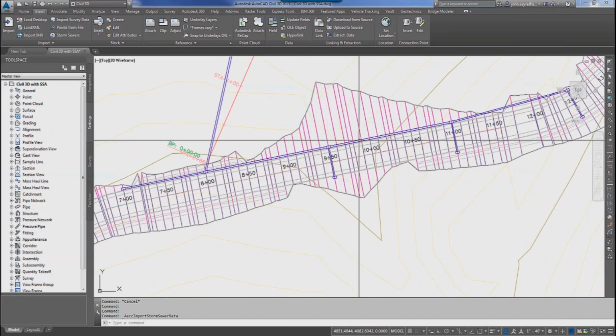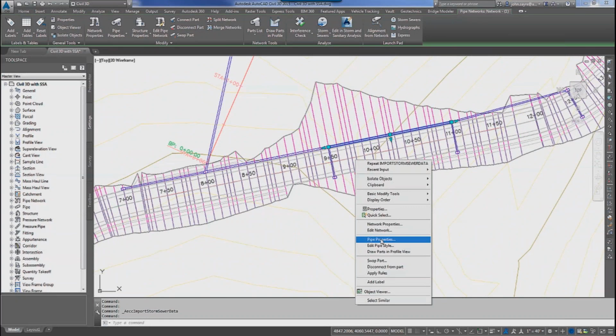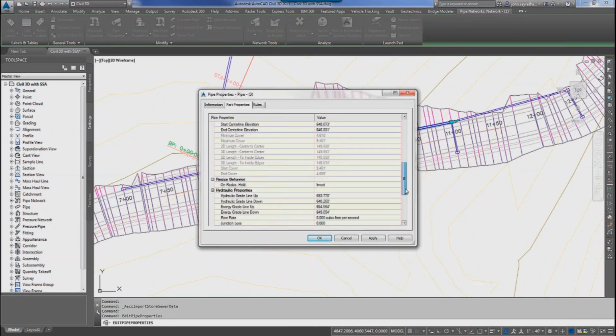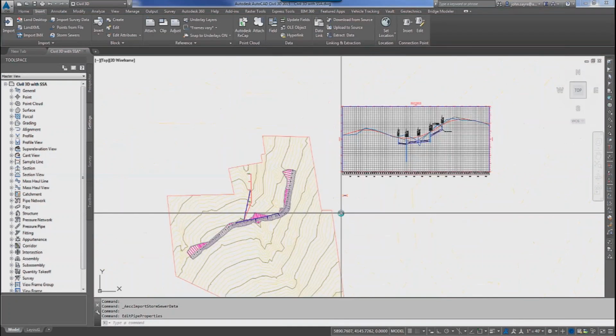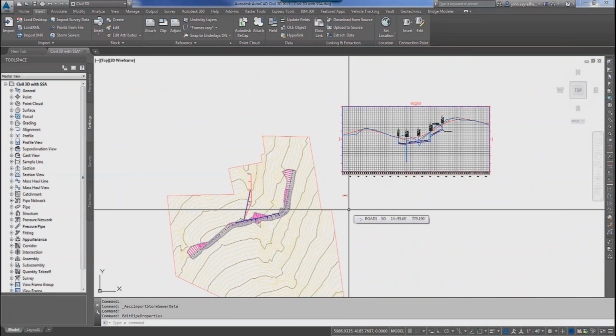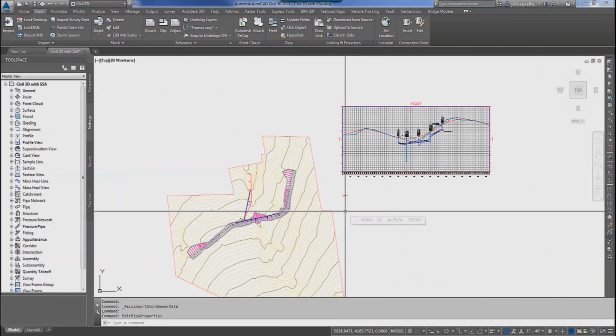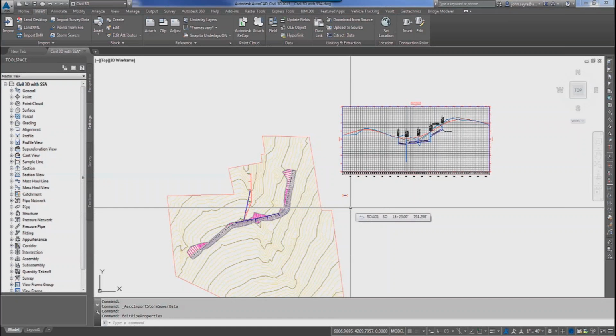So I'm just going to pick one of the pipes, and we'll look at the pipe properties. In the pipe properties, you'll see again that it is set to 24-inch concrete pipe, and that came straight from Storm and Sanitary Analysis. So as you can see, in 10 to 15 minutes, you're able to take a preliminary design for a stormwater pipe network in Autodesk AutoCAD Civil 3D, bring it into SSA, or Storm and Sanitary Analysis, for design, and then update the Civil 3D model with the appropriate design.